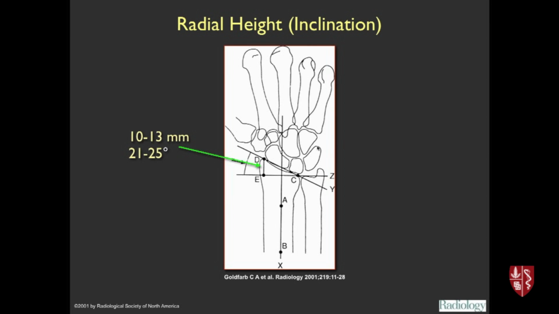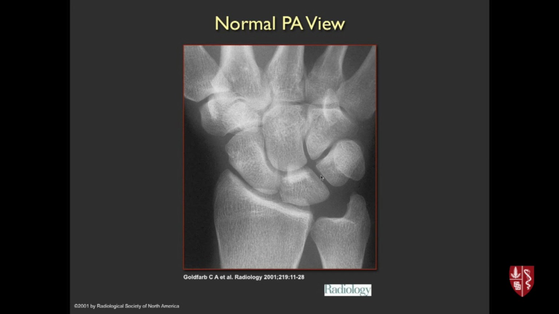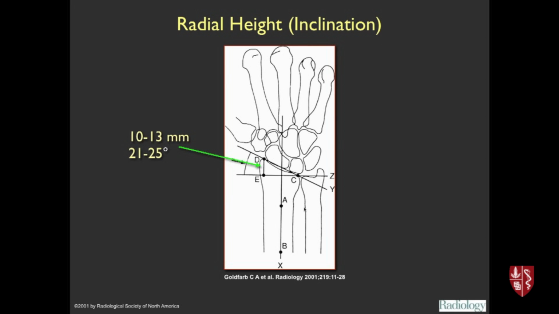So one thing that's not often emphasized is what's called inclination. And if I go back a slide, just remember that the distal radius here, the radial styloid, is more distal than on the ulnar aspect. So there's this angle of inclination of the normal radius here. If you look at a diagram, the transverse would be C to E, and there's a certain length of this inclination, 10 to 13 millimeters.